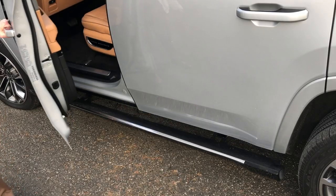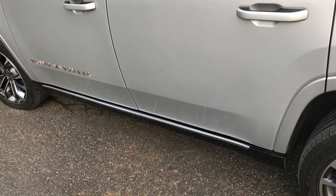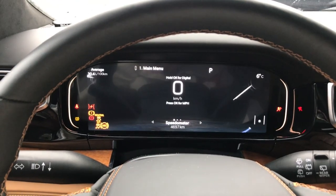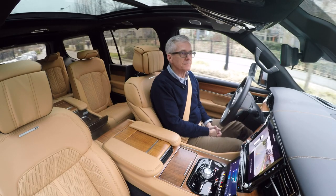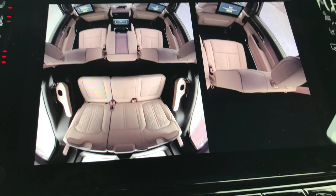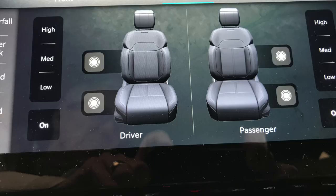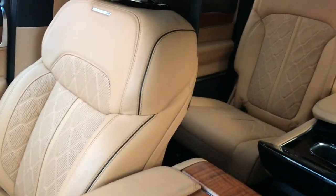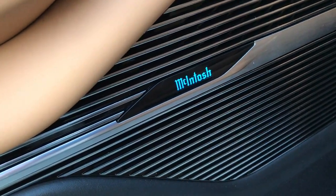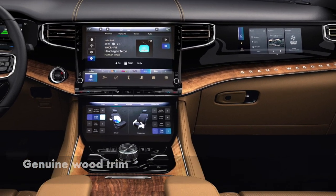Here's a partial list of features: power running boards, because it's quite a climb; air suspension; 22-inch wheels; electronic rear differential; active driving assistant; active cruise control with stop and go; full active safety suite; head-up display; automated parking; 360-degree outside camera view; inside camera covering the rear seats; panoramic sunroof and separate moonroof for the third row; massaging front seats that are heated and ventilated; second-row seats heated and ventilated; McIntosh audio system, one of the oldest and costliest names in American sound; front passenger display that interacts with second-row entertainment; wireless charging; Apple CarPlay and Android Auto.